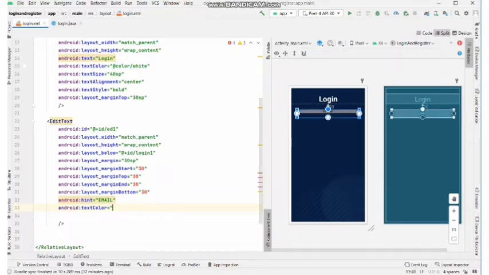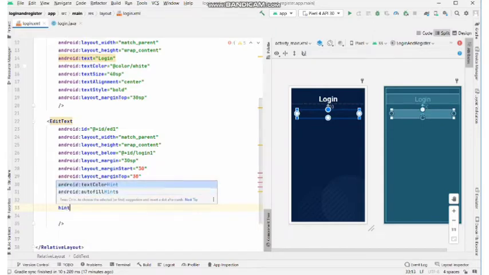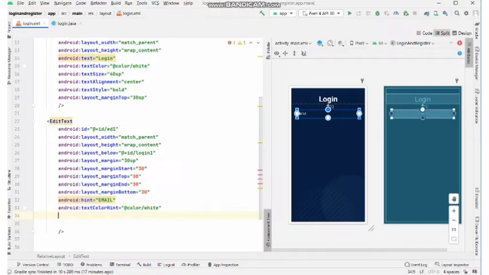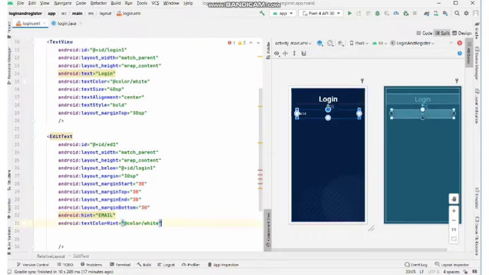Oh sorry, I use here hint, not text, so we use hint color white. Okay, I think size is enough.